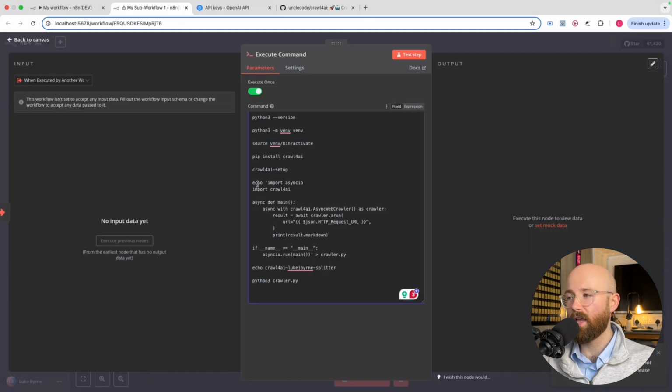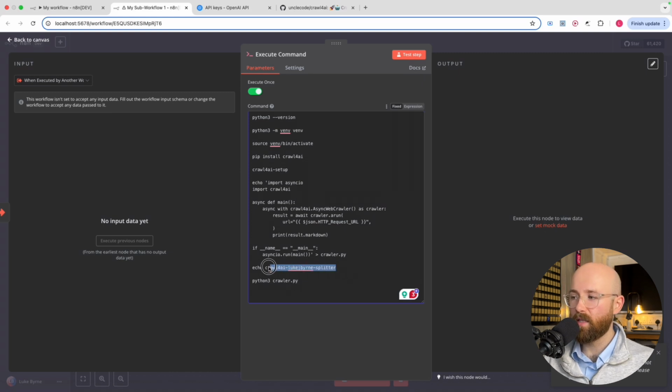And the way you would do it is echo, and then you have it in here like this. And then you have this output arrow into a file called crawler.py. And then we can run that file like this, python3 crawler.py, and that will run that file, which is cool. Because now what we can do is create files from this execute command and then execute them. So this here creates a virtual environment, creates your file for your crawler, and then runs it.